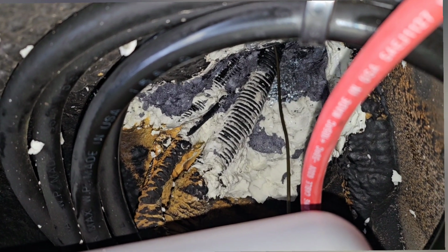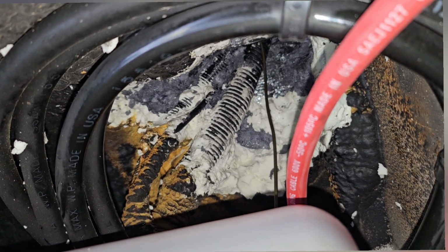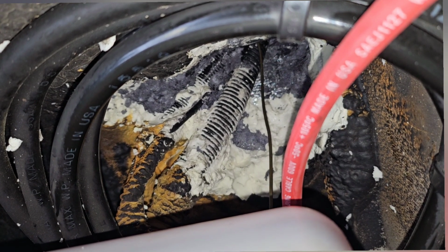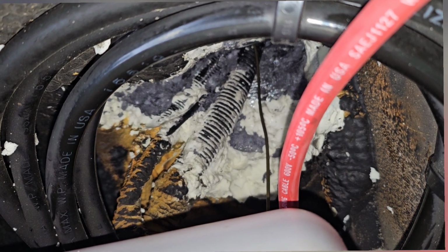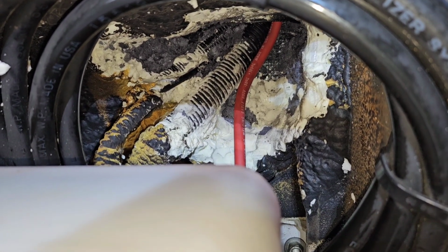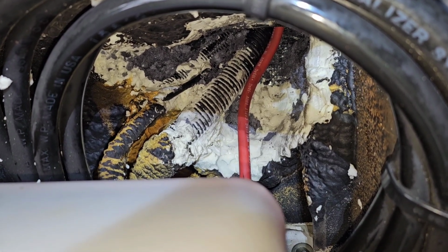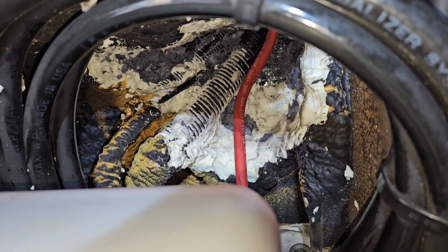Okay, I got my coat hanger run up through to the passenger seat, and I've got my 4-gauge cable for my Victron Smart BMS ready to pull through. So I'm just going to tape it to the end of my coat hanger and pull it on through to the passenger seat. And there we have it, my new wire. So now I'm going to fill this area back with spray foam and zip tie my cable. Well, zip tie my cable around first so it's secure, and then fill this area up with spray foam.